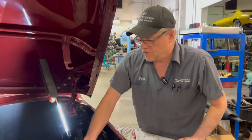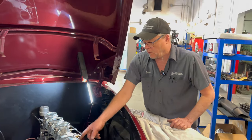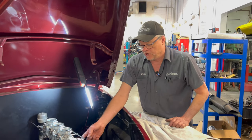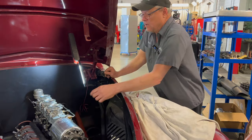Okay. As soon as I loosen this and you accelerate it, if the rod is not tight, it doesn't pull the throttle. I got you. So what I'm seeing with this front carburetor is the linkage is up, the throttle arm was upside down, so it was pulling against it.